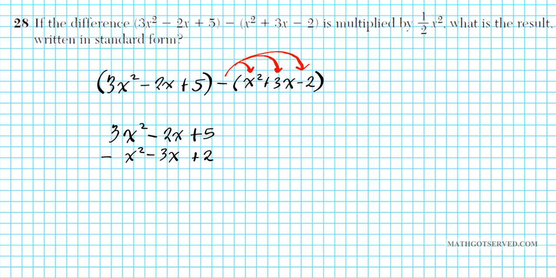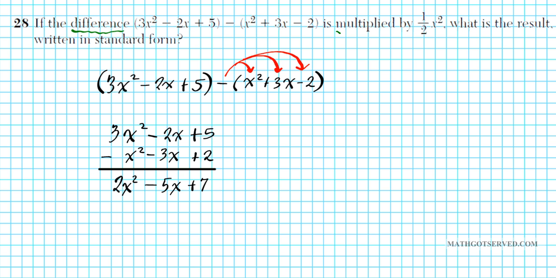Okay, what do you do now? We just combine it downwards. That's the beauty of writing it vertically because you can line up like terms and then just combine with ease. Okay, so we have 5 plus 2 is 7, minus 2x minus 3x, the signs are the same, so you add and keep the sign, minus 5x, and then this one you subtract, and you have 2x squared. Is this our final answer? Absolutely not.